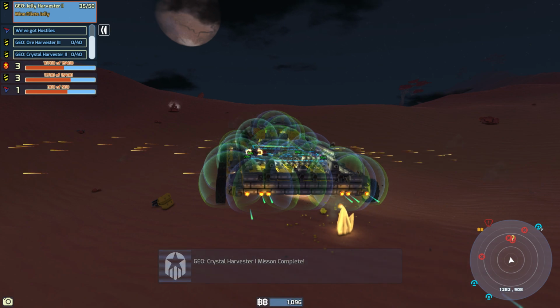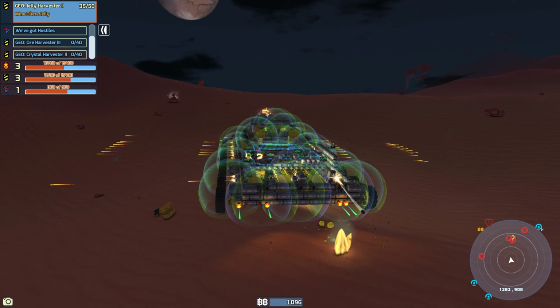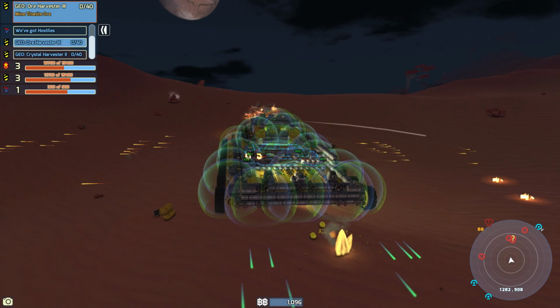GEO Crystal Harvester Mission 1 complete. So we did get one mission complete. Come on, guys. You know you want to destroy these things. What do we got here? Luxite shards. Well, we need the Luxite shards, so this is what we should have been going after anyways.